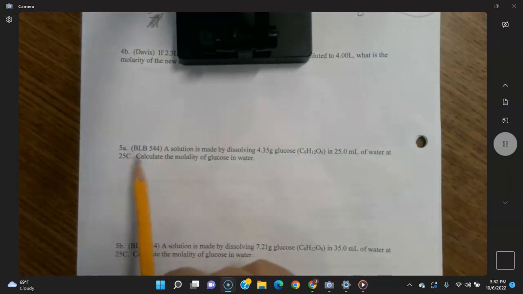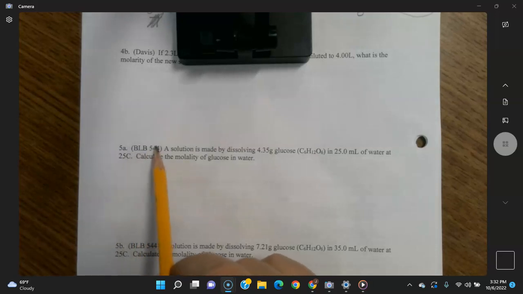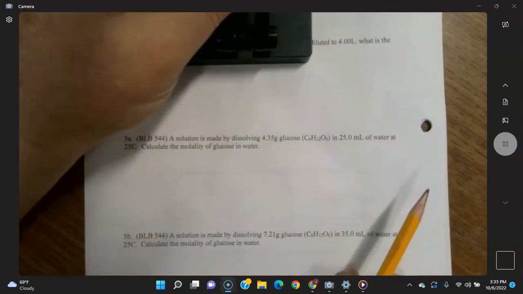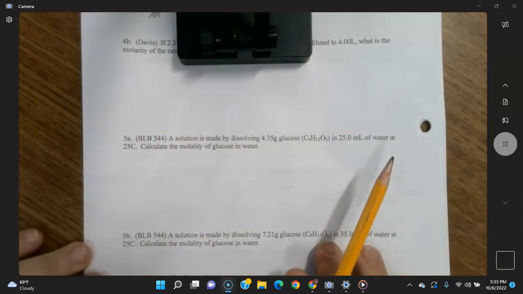All right. So we have. Now I wanted to point out I did this in class. This is just a reference to me where I got the problem. This is Brown, LeMay, Burston. That's the AP chemistry book. That's a college chemistry book, and it's on page 544. So you're, in your 6th week of learning chemistry, you're already doing problems from the middle of a college textbook, okay? And this isn't even the hardest problem you've done so far. So anyway, just kind of stay focused on this and you will learn it.